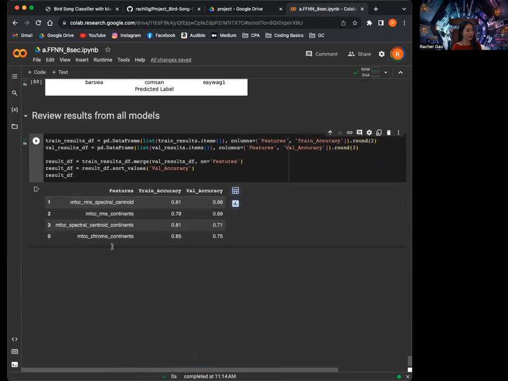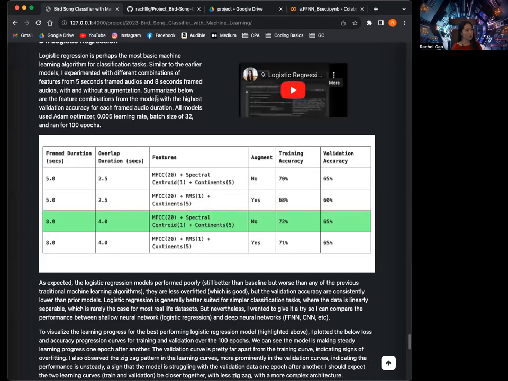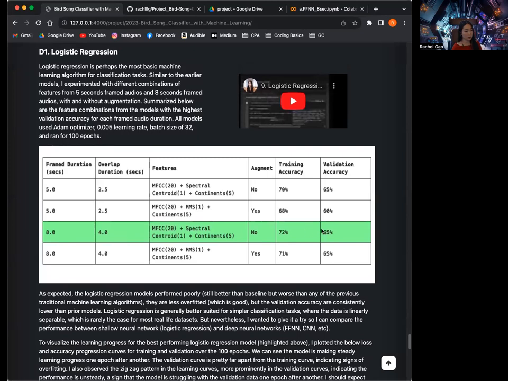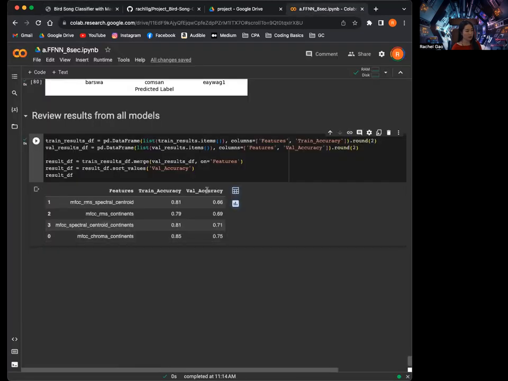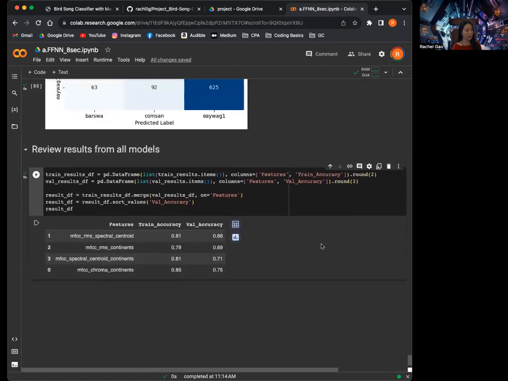And we can see that with MFCC and chroma and continent, the accuracy is already much better than the logistic regression. Remember with MFCC and spectral centroid and continent, this is the best performing one with the logistic regression. Our validation accuracy was only 65%. But here you can see that our validation accuracy has jumped to 75%, which is very good.